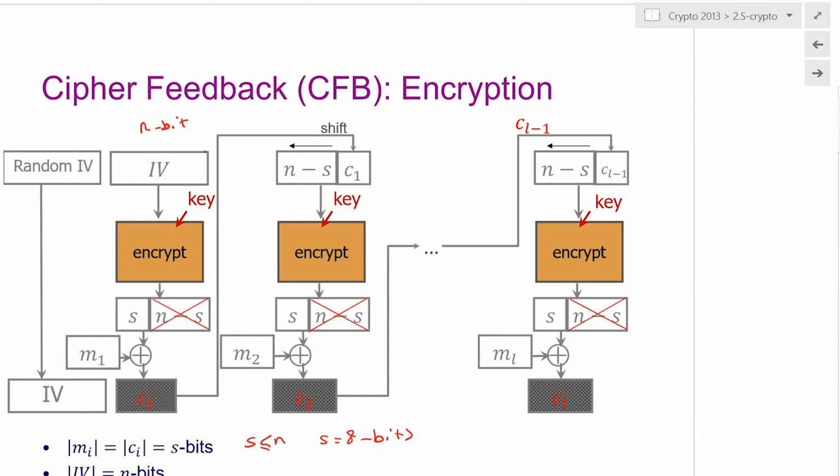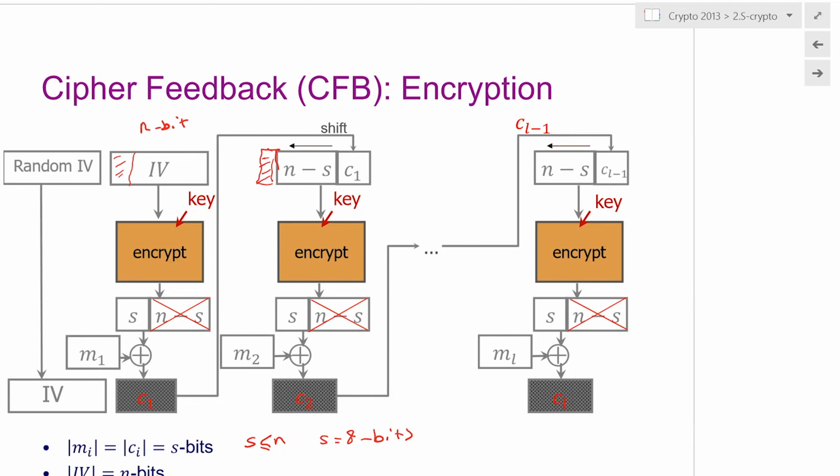What we do is a left shift. So we basically shift S bits to the left. Some of the bits on the top of this IV, we get rid of them, if I drew it correctly. And then we add C1 as the last S bits. So together, this is again n bits, or 128 bits, which can be encrypted by AES. And again, once we get the resulting ciphertext over here, we get rid of the n minus S bits, and just take the S significant bits. We take that one and XOR it with M2, and that creates the second piece of ciphertext, and so on and so forth.